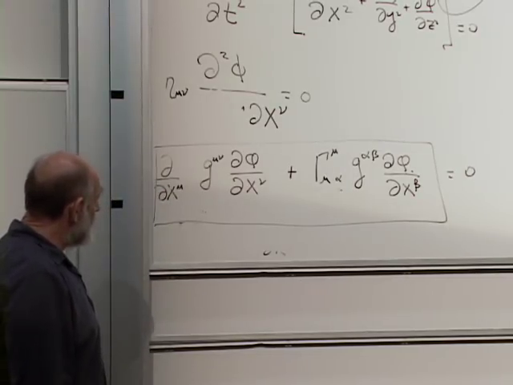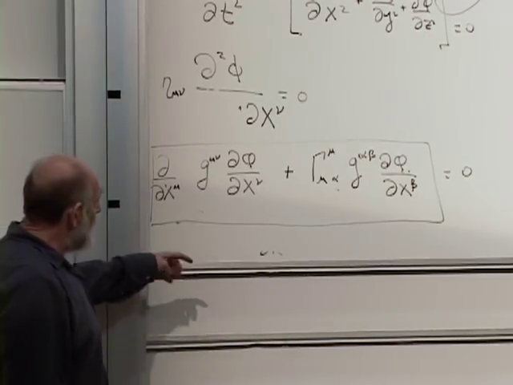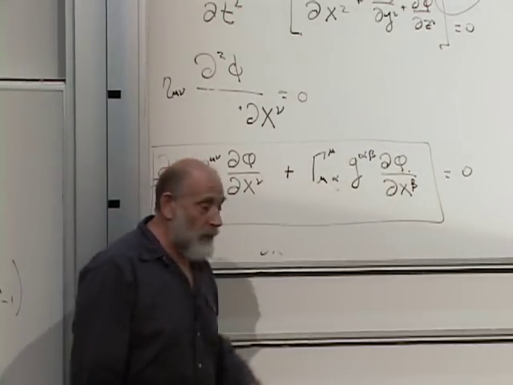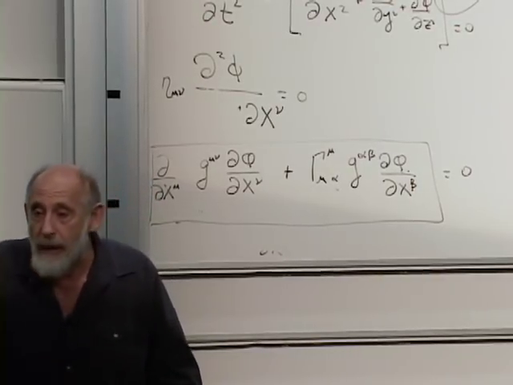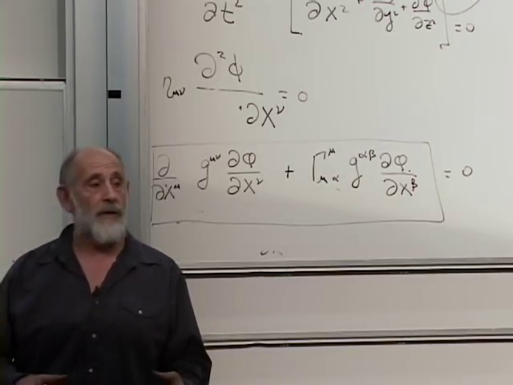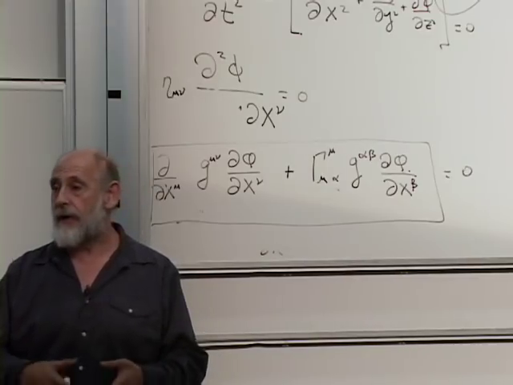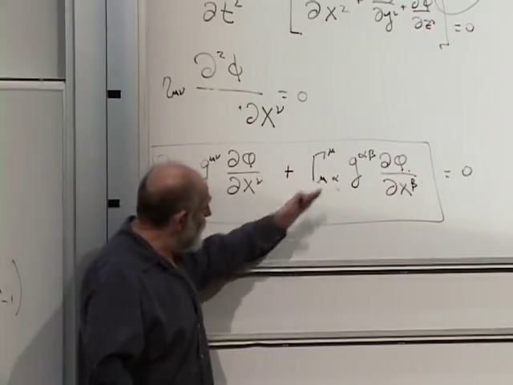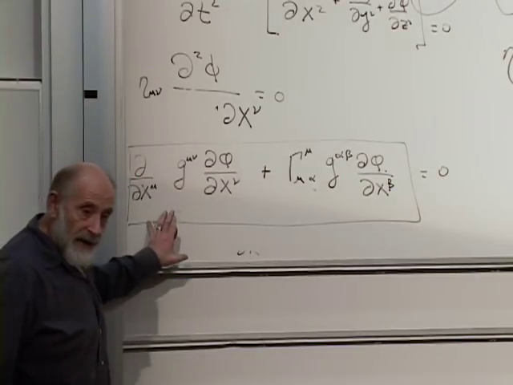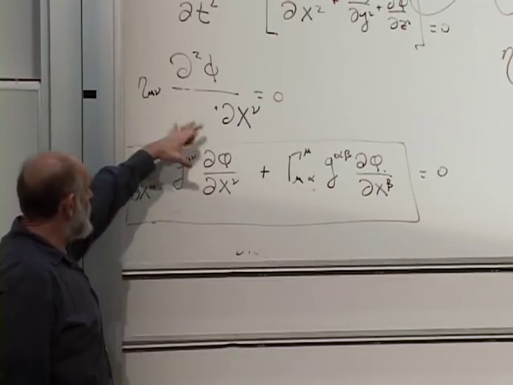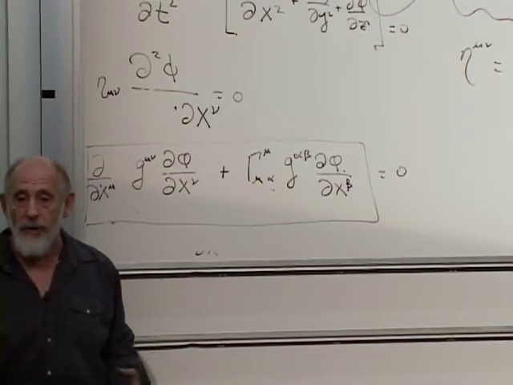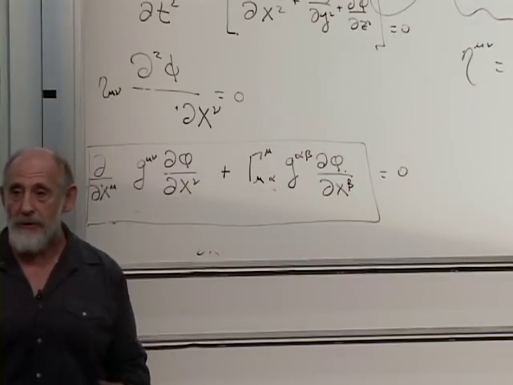Now, the new equation is more complicated. And notice, in the equation, the gravitational field appears. Remember what gamma was? Gamma played the role of a kind of gravitational force. When it was applied to the motion of a particle, gamma had things like the derivatives of the Newtonian potential in it. So what appears over here is a kind of gravitational force, and the wave equation contains not only what you might have expected, namely some second derivatives of phi, but it contains another term, and that other term is actually the gravitational force on the wave field itself.